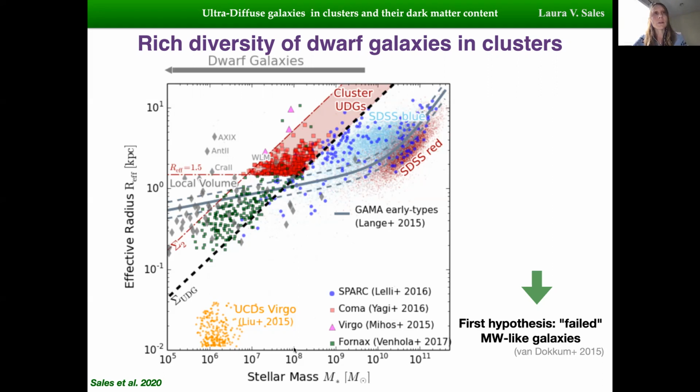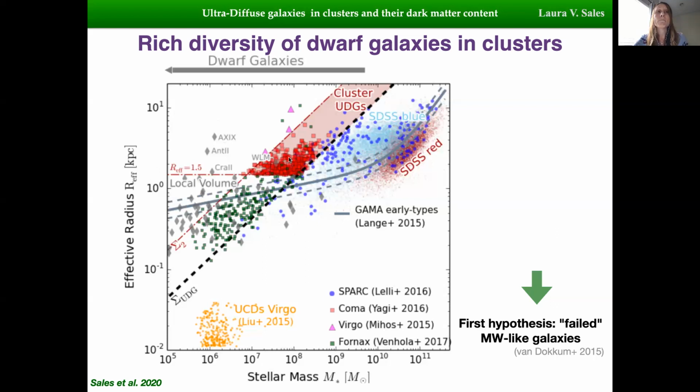Those are going to be our UDGs, although the criteria to define a UDG is not so clear. That's how they were first presented to us by van Dokkum in 2015, with the impression that these are objects of the mass of a dwarf galaxy, so around 10 to the 8. But the sizes, the half-light radius, are more comparable to the Milky Way. The Milky Way would be somewhere over here. So that gives you an idea of how diffuse these objects are.